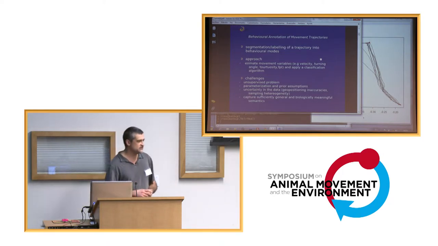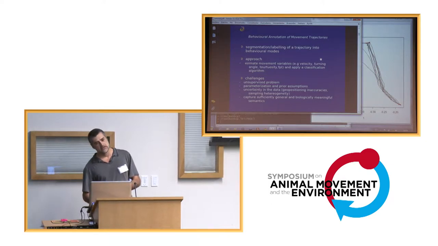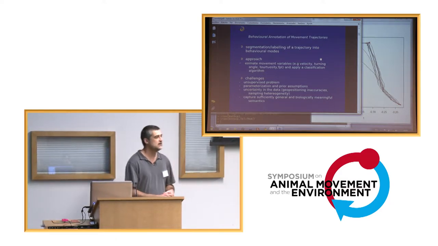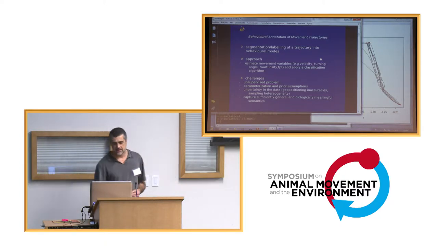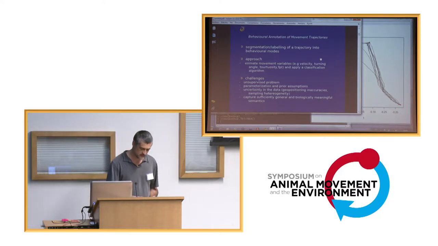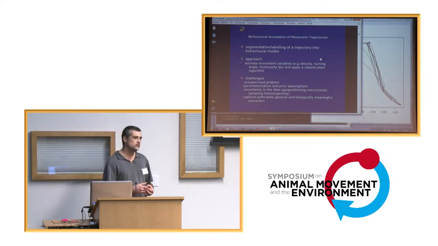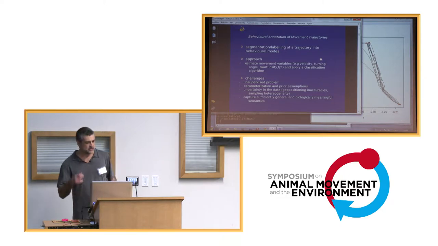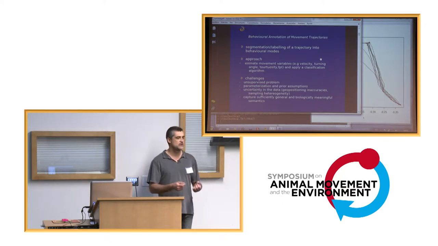Trajectory data is inherently associated with a certain degree of uncertainty, because of spatial errors of the tracking devices, or because of sampling heterogeneities in our trajectory, and this should be taken into account. The great challenge is to devise some general methodology that is general enough to be applied to different species and different tracking technologies, and is also able to capture sufficiently general and biologically meaningful semantics — so that we can interpret the output in biological and ecological terms.